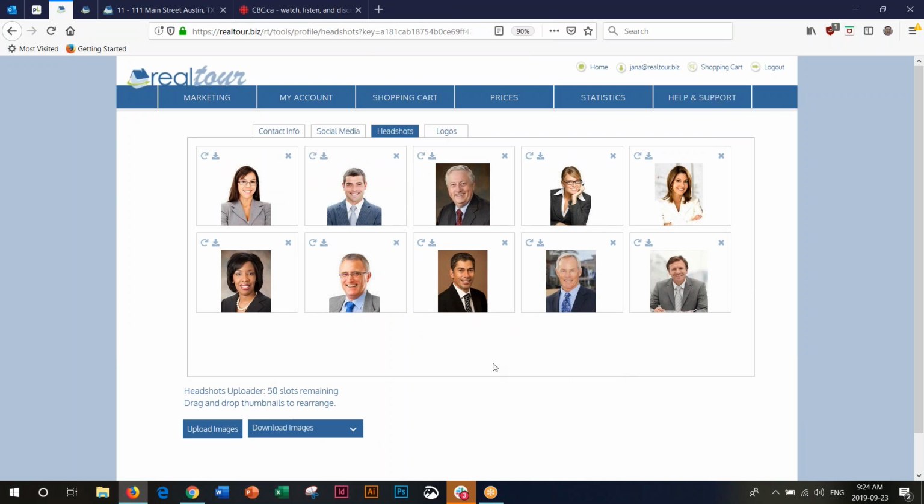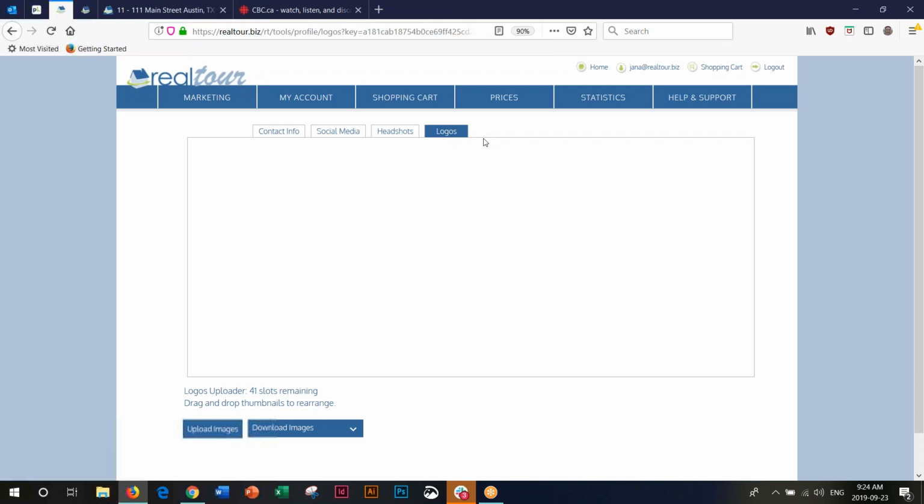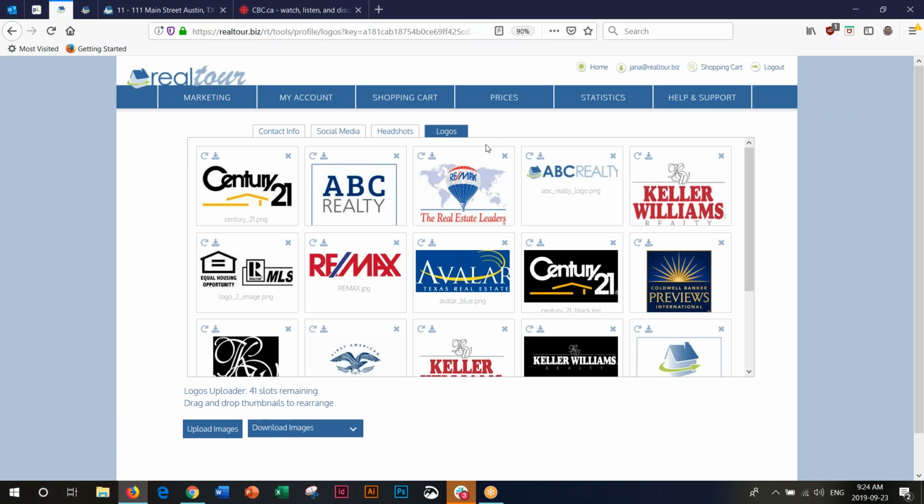But sometimes, you might have 2 or 3 different headshots, or you might work with a partner from time to time when you want to upload both of your headshots. Just upload them here once and for all, and you don't have to do it again. And same with logos. Right now, I've got a whole pile of logos uploaded here that I use for testing purposes. But most people have 2 or 3 versions of their logo. They might have a colored one, a black and white one. They might have a PNG with a transparent background, that kind of thing. So just as an aside, it's worth it to take the time to fill in your account, okay?